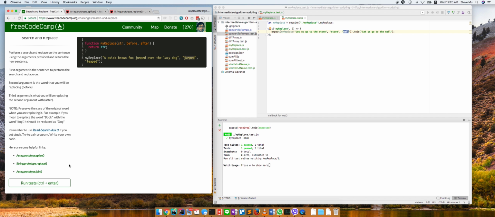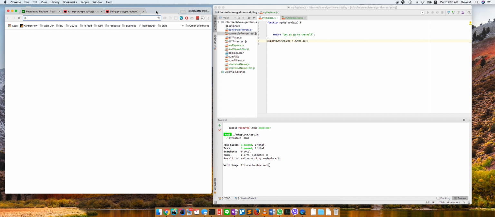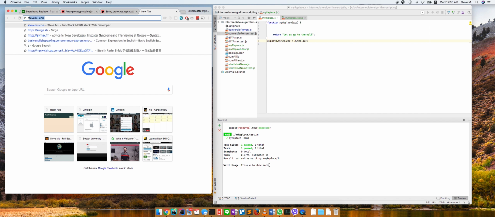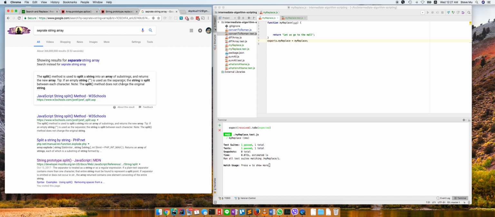I will be using the splice method. So how do I separate a string into an array? Split. Yes, we can use split.